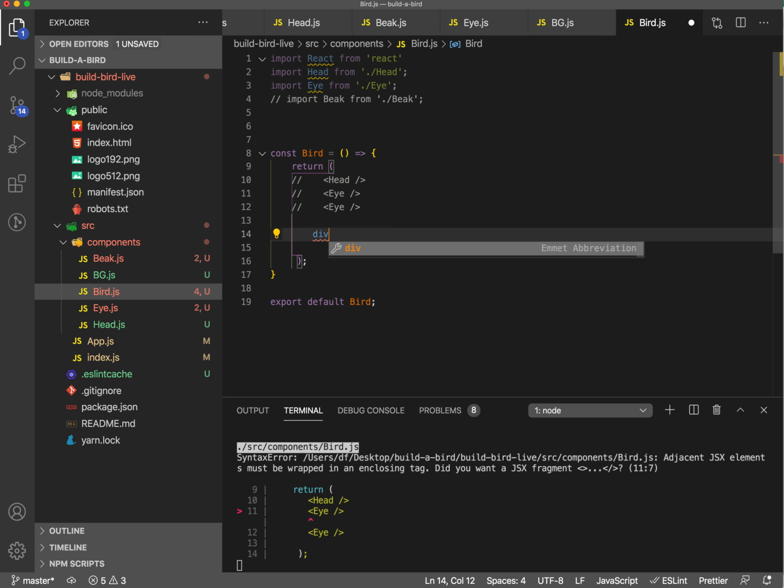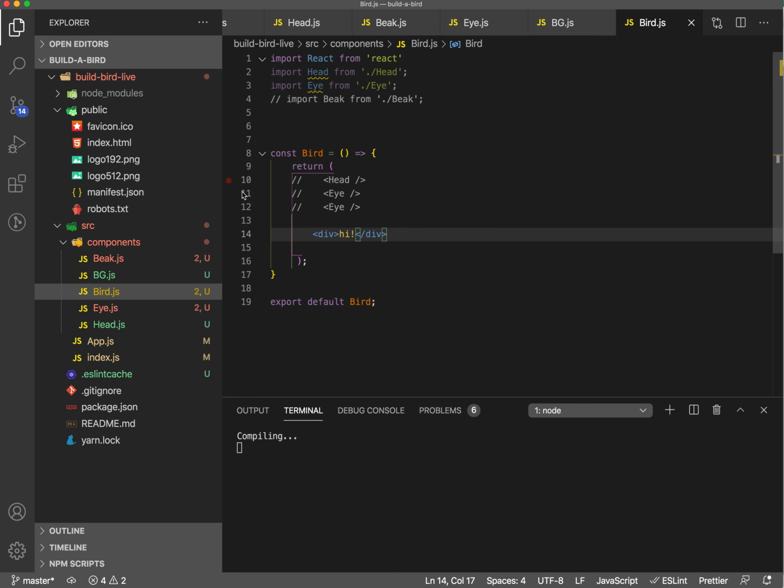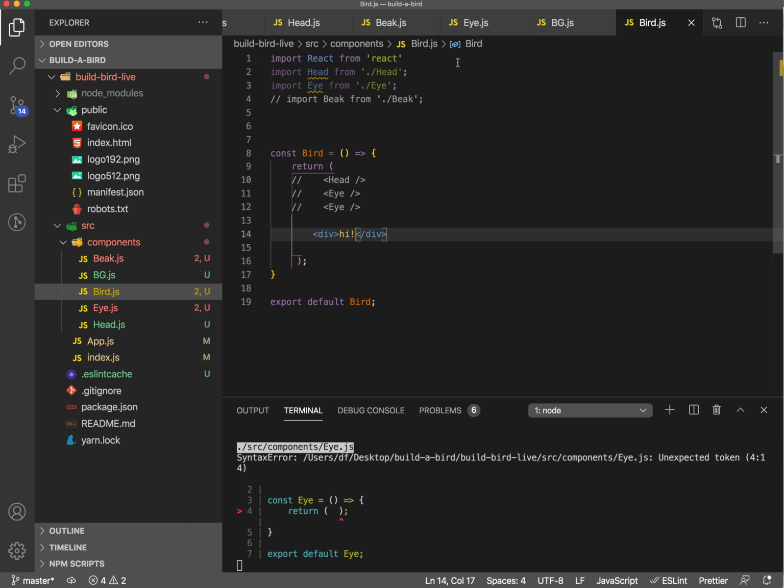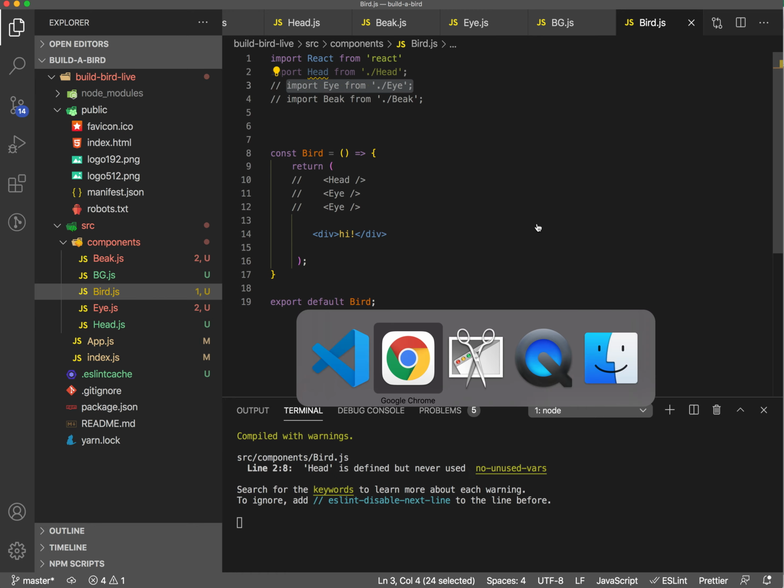I can make a div like this. Hi. And we'll see the text. Oh, the eye is not working, so I'm going to comment that out for now. Oh, where is my text? Oh, I think it's below this.